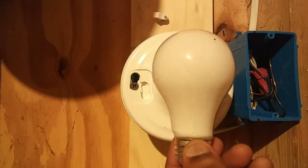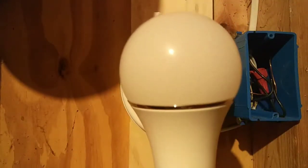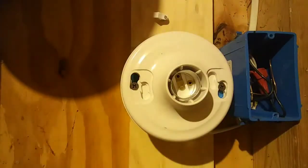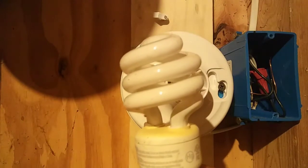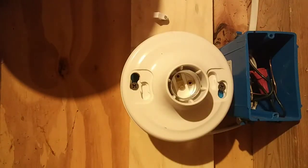So the first two dimmers I've showed you, they have the capability to dim incandescent bulbs, like the bulb you see in the video right now, and LED bulbs, like the one you see in the video right now. Those two dimmers can only dim incandescent bulbs and LED bulbs. They cannot dim compact fluorescent bulbs. It takes a special dimmer to dim compact fluorescent bulbs.